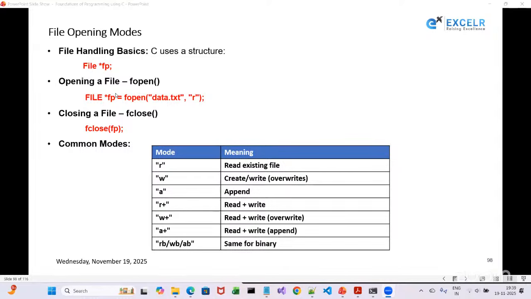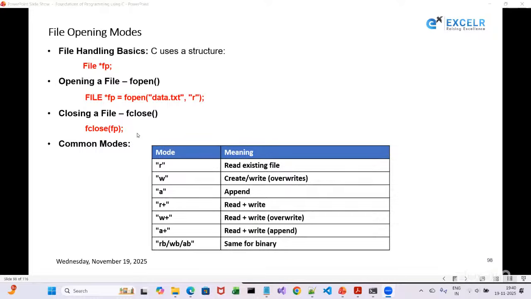Now, after you read and write from the files, you need to close the file. Understand how the data is written in the underlying stream: it will be written in bytes only, right? It is a stream of bytes which is going from source to destination. Now, when the reading and writing is done, it is not directly written to the hard disk.